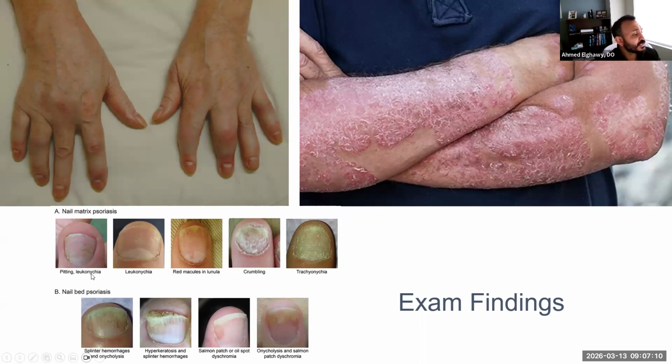And then when you look at the nails, this is because patients develop this with the nail bed being affected. It can actually cause disease of the nail as it grows out, and so you can develop pitted nails, as if someone took a pin and just started poking holes. You can develop crumbling of the nail, hyperkeratosis, oil spots. This right here is almost pathognomonic for psoriatic arthritis.